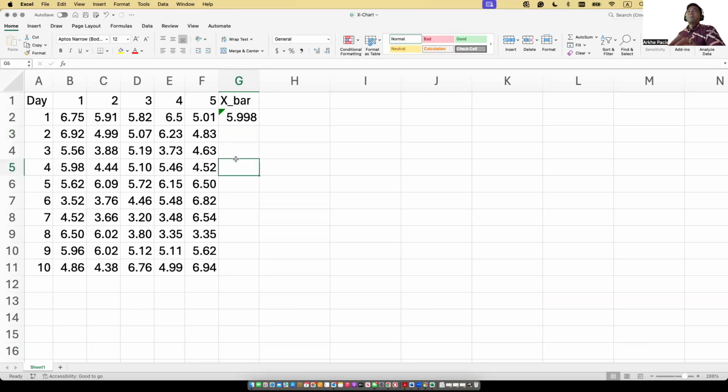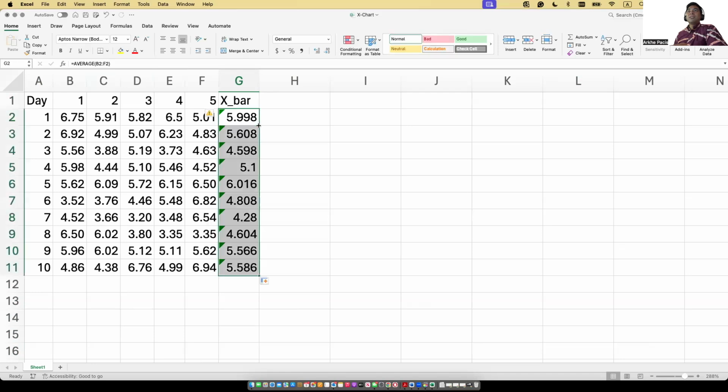5.91 feet and so on. Now I'm going to get the average for that one, then double click, and it gives me the average for every single day that I have. And this is what we're going to use. That's why it's called double bar, because the double bar will be the one in the middle, the average of the averages. Okay, now let me save this and import it to Tableau.